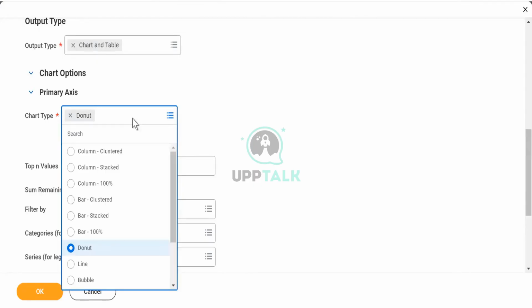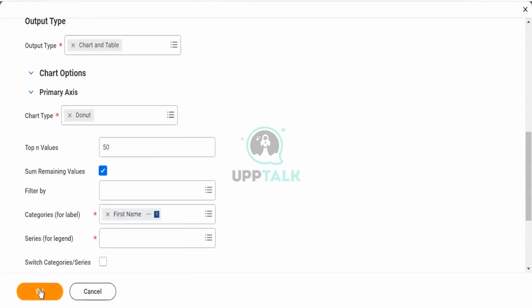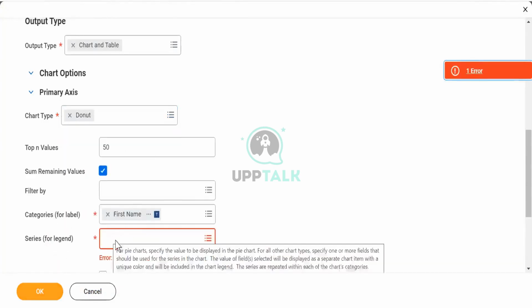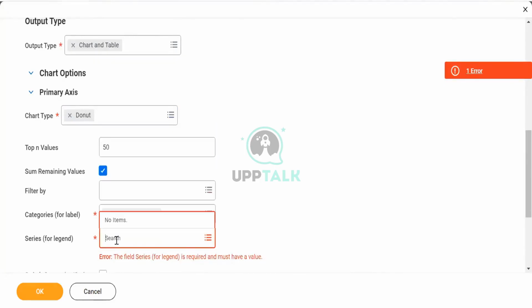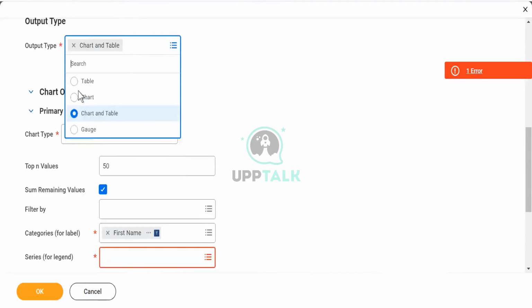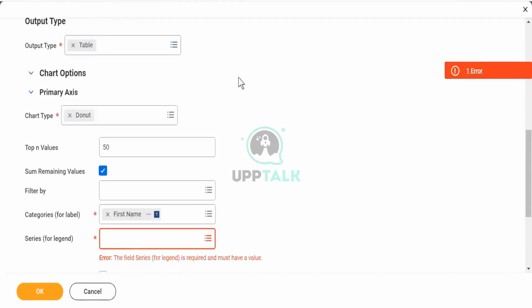Column clustered stack bar. All these things I'm sure you would have used. For us, it is not helpful because we have to have our report in that way. You see, the legend is there. We don't have anything where I can actually put any legend. That's the reason I have to put that data in such a way that it can be into X axis or Y axis.